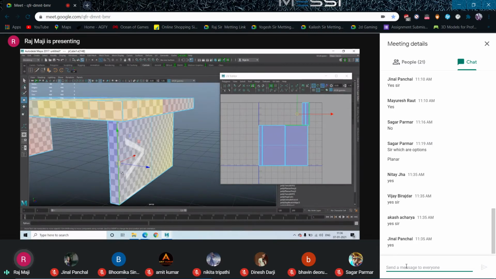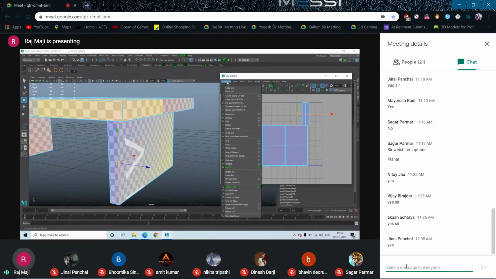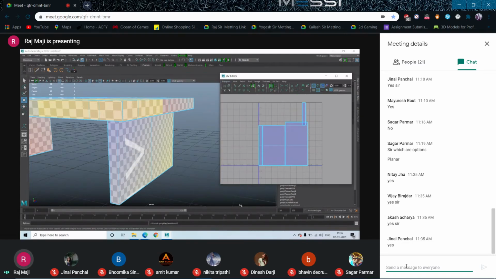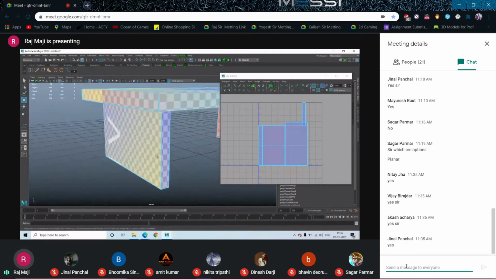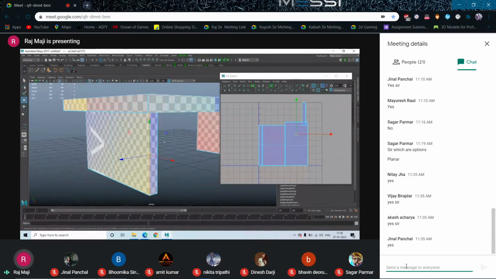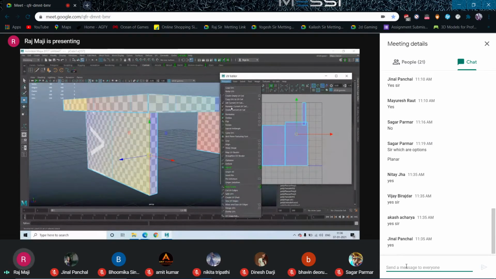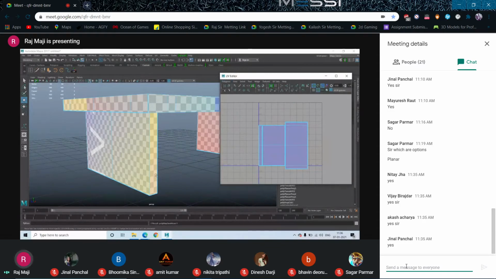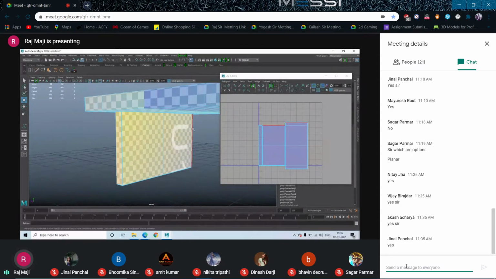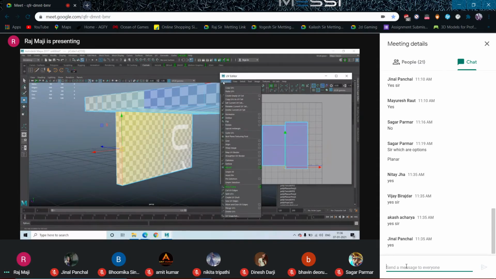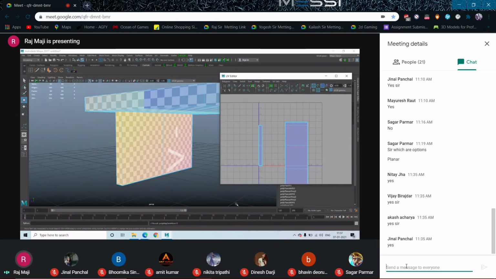So I'm selecting this seam, polygon, and move and sew. It is connected. Now coming over here, so this seam should not be visible. Polygon, move and sew, and either this one or this one I also can connect. So let's keep that one and remove this one. So just selecting this and move and sew. So all these are connected.